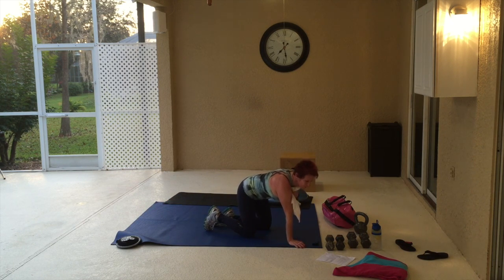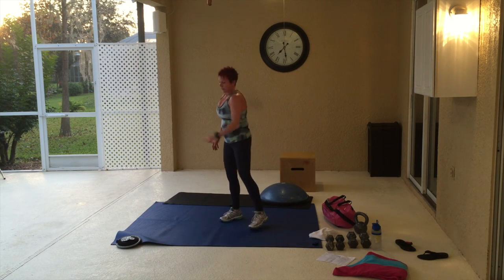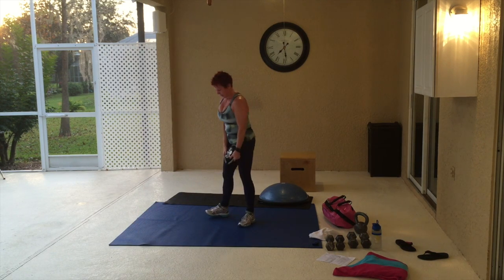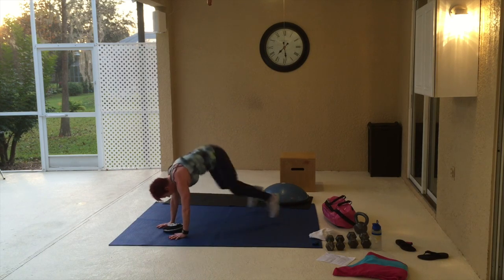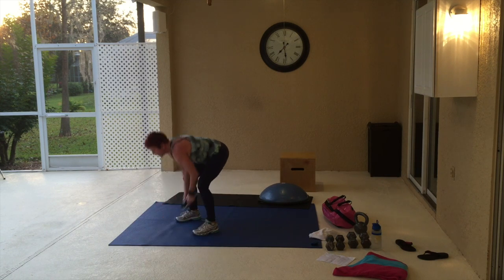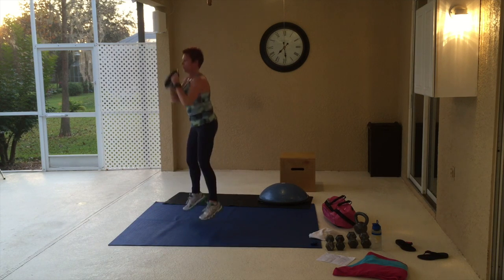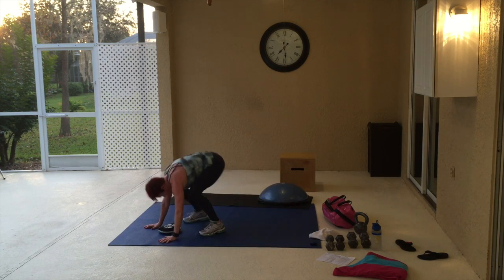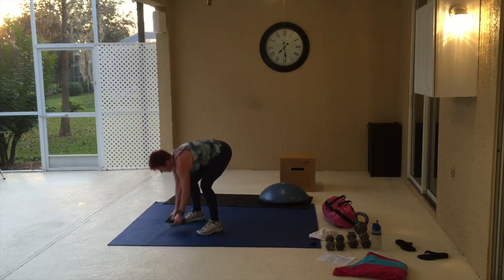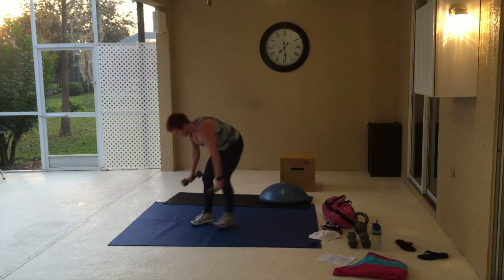All right. We have a plank to a jump squat. And if you want to use weights, Nadine, you might want to use your steel bell for these. It would look like this. Plank, launch it. Lena, I think you have dumbbells. You'd grab your dumbbells or one. I'll show you. Olivia, I think your kettlebell. I don't know if you'd do that. Looks like this.